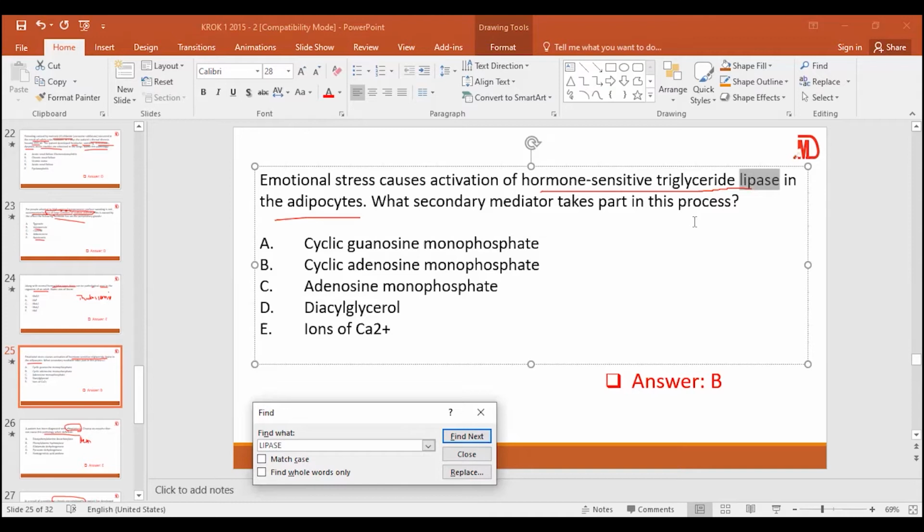And one of the things that hormone sensitive lipase uses to activate other substances is cyclic AMP. I believe you have heard of cyclic AMP before. Yes, it's called cyclic adenosine monophosphate. That's the full name. This cyclic AMP will also go on to activate another thing. So we have primary messenger, secondary messenger, tertiary messenger. There's a question on those. When I get there, I will explain better. For example, hormones are primary messengers because it's the hormones that activate substances to start doing their activities, isn't it?